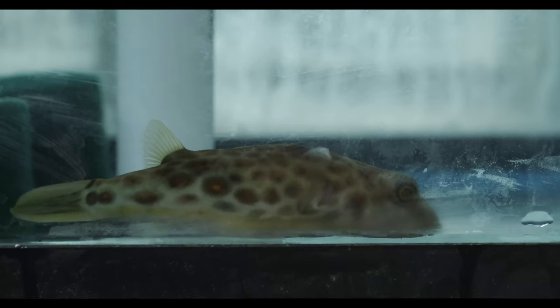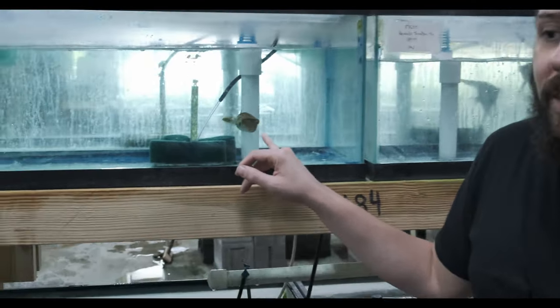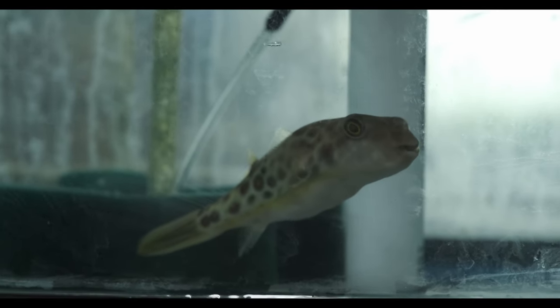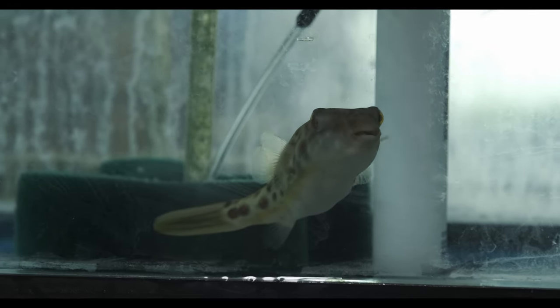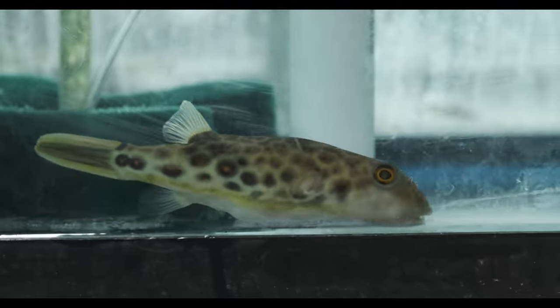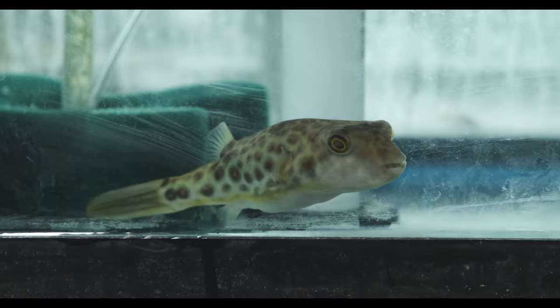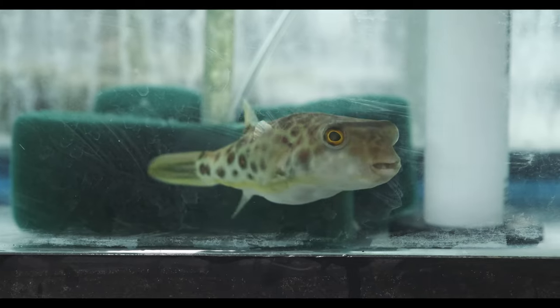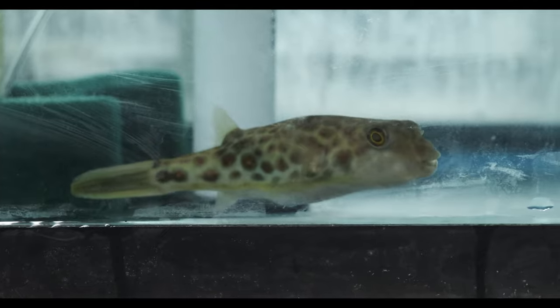They're just an unbelievably colorful fish with bright red markings like targets on yellow backgrounds. Like most freshwater puffers, they're intelligent, engaging, and constantly aware of their surroundings. These guys are extremely hardy so far and don't seem to be too particular about water quality. They love eating anything they can get — crayfish, shrimp, snails, anything with a hard shell, they'll go nuts for. They are a bit aggressive towards each other, so I'm not sure how cohabitating them will work out in an aquarium, but they do seem to be okay with other fish they don't see as a meal.